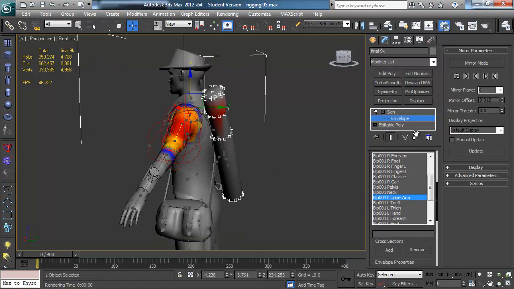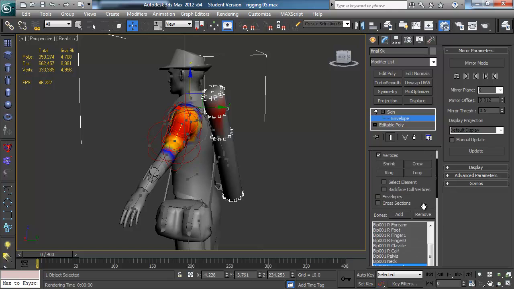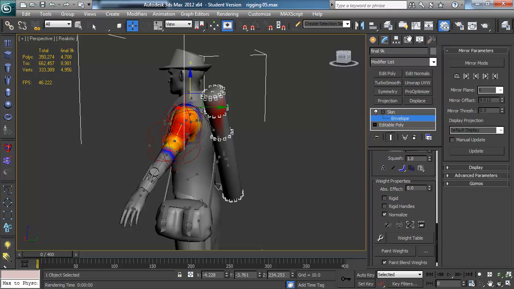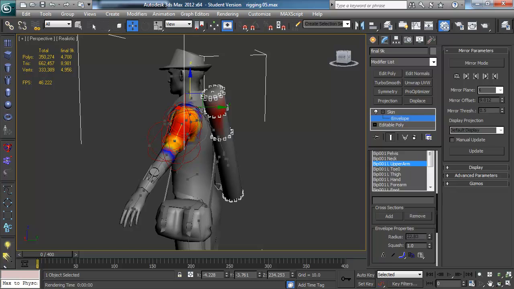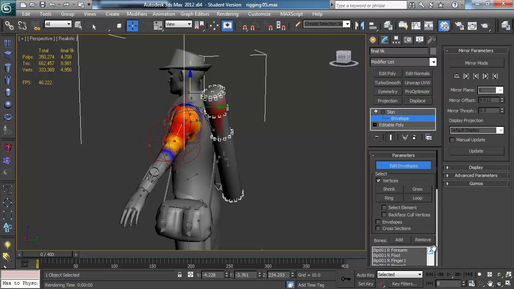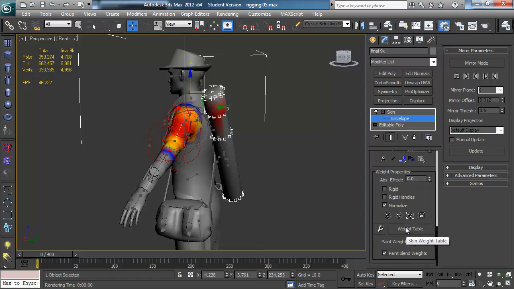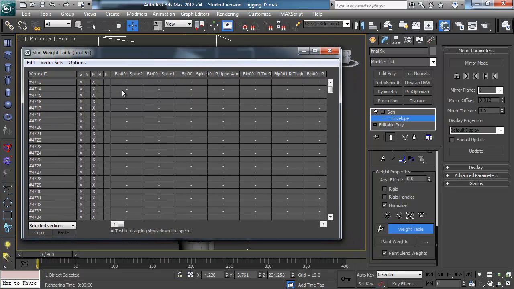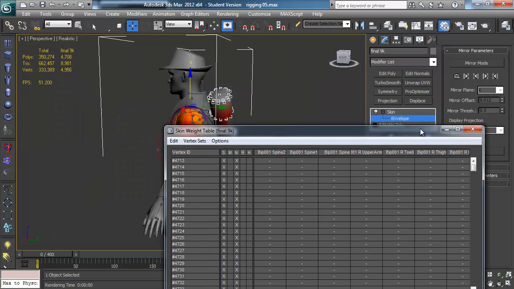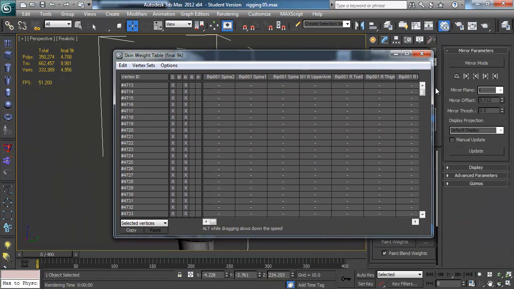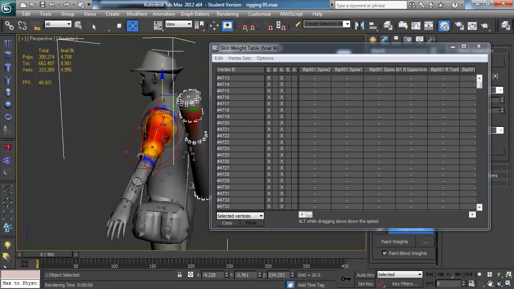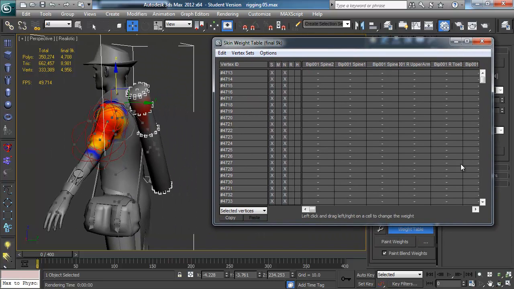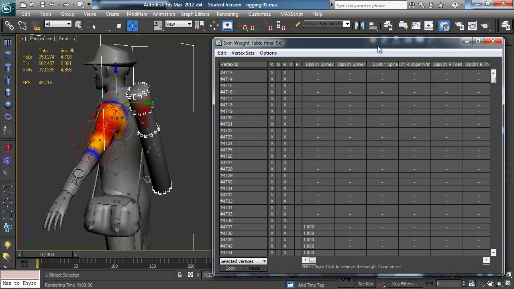Let's now scroll down, and I apologise, my screen isn't very big, so this is one massive rollout. We're going down to the bottom of the parameters rollout. I'm looking for something called weight table. Let's click on that to bring that up. It doesn't matter that it looks like I've got an envelope selected. Ignore that. That's just an annoyance. And we get this whole bunch of numbers and bone names and columns and stuff. It looks a whole world of confusing. It isn't too bad. I don't have a lot of room here, so I'm going to try and move this. If you've got two screens, it's really nice to put this weight table on your other screen. Strongly recommended.